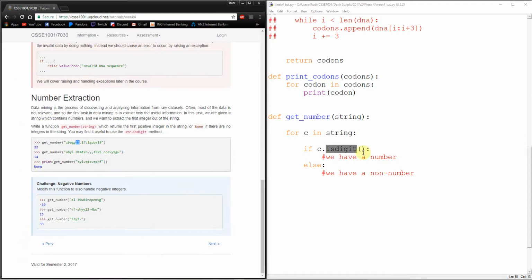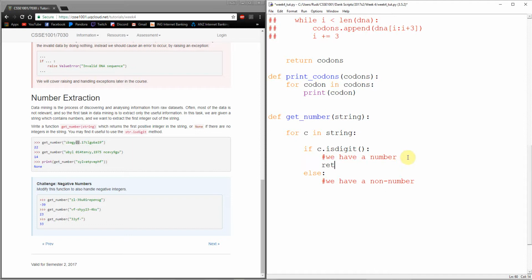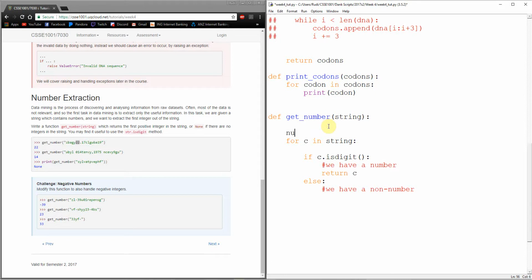Okay, so let's have a bit of a think here. If we go through our characters and we find a digit, well, that doesn't necessarily mean we can exit early, right? We can't just be like, oh, cool, return C, C is our number. Because what if there's two numbers in a row, like here, right? We need to think about all the numbers that we get, so in this case the 2 and the 2, and then we need to know when to stop reporting numbers. So I'm going to start off here with a number guy.